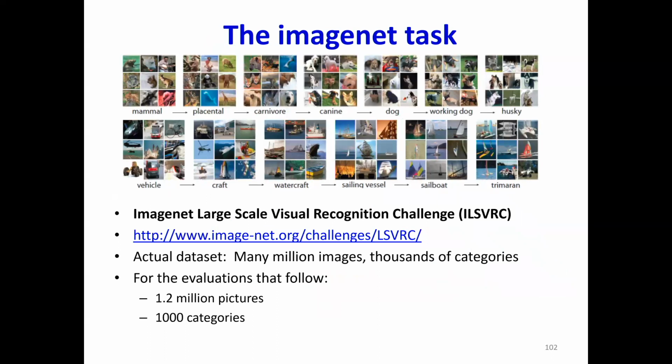Then there was this remarkable paper on the ImageNet task by Geoff Hinton and co. The ImageNet task is this large-scale visual recognition challenge data set, which has millions of images and several thousand categories. 1.2 million images and 1,000 categories is a standard data set. And you're supposed to recognize each input image as the category it belongs to. Before people began using neural networks, the best performance anybody got was about 25% error. Only 1 in 4 was wrong. It was pretty bad, regardless.